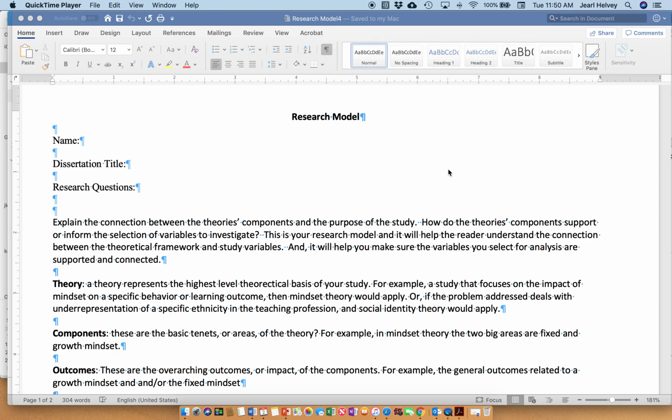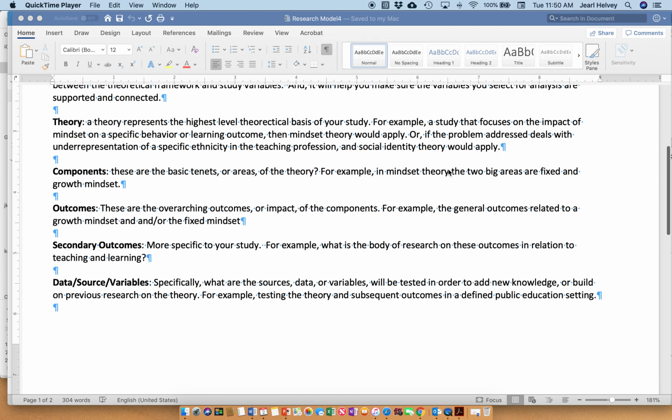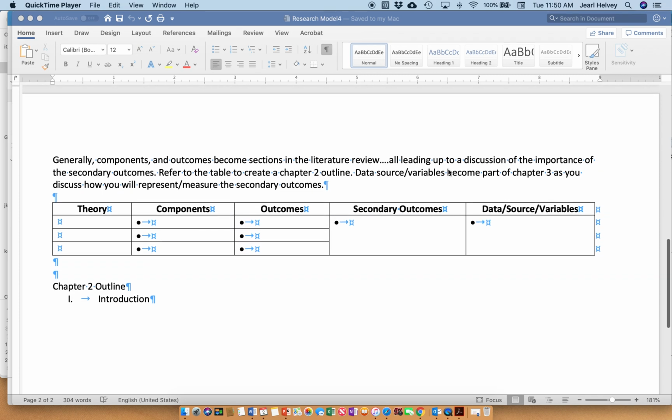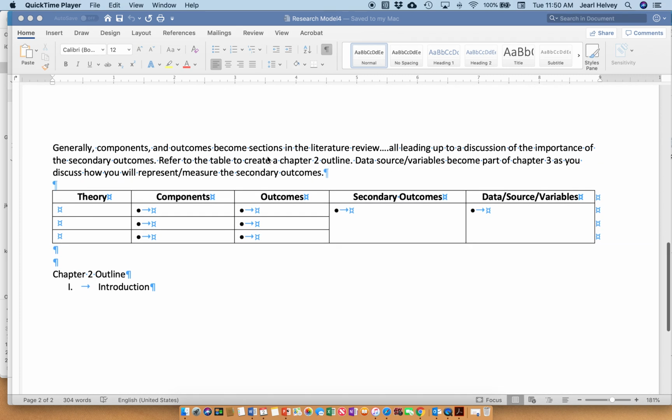You may have already done some of this already with Dr. Scott, and if you have, that's great. Let's just continue on with the work you're doing. You're going to do two things as far as what you're going to submit this week. One is a completed table with these areas completed, and then you're going to translate this into an outline.